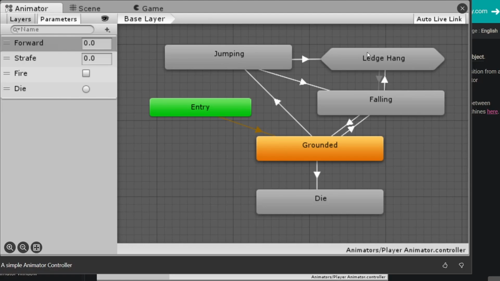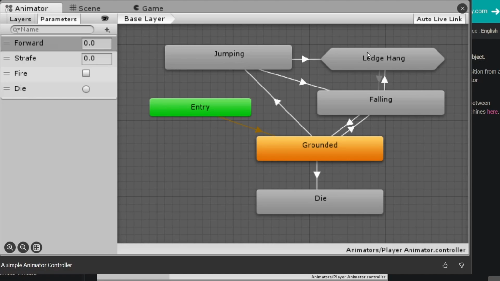So while jumping, you encounter some ledges. At the very right moment, you press some buttons and you grab onto a ledge. You start ledge hanging. Player changes its animation state from jumping to ledge hanging.